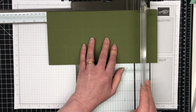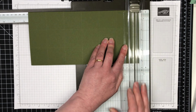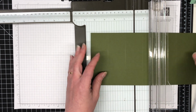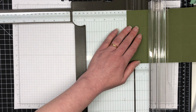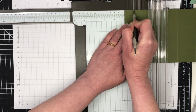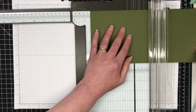We're also going to do marks, which are going to create the top of our box. So I'm going to bring that back through once we do our last score line here, and we're going to mark it at the top of our piece here, halfway between each of those little squares. So those marks that we're going to make are at 7/8 of an inch, 2 5/8 of an inch, 4 3/8, 6, 7 7/8, and 9 5/8. So they're all our little tick marks that we're going to use to do some score lines to create our beautiful lid of our box here.